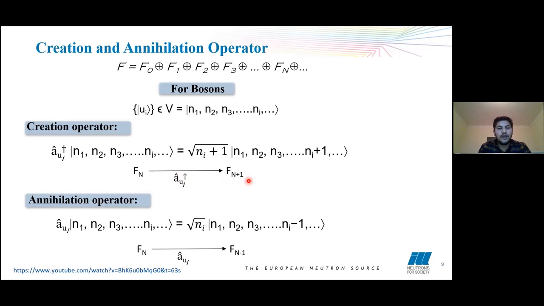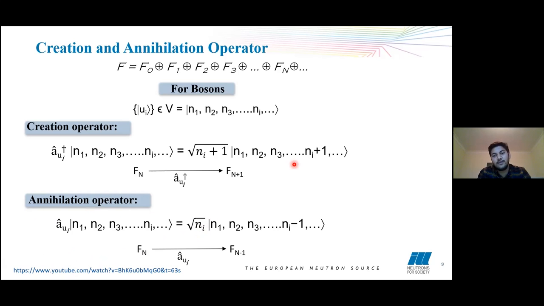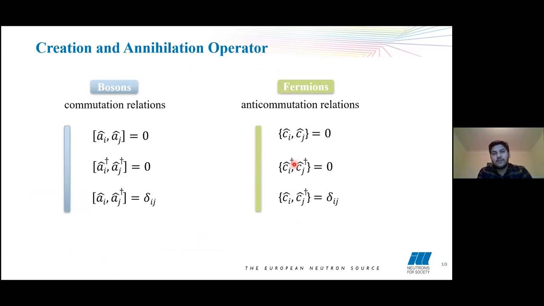The opposite of this is the annihilation operator, denoted by a_Ui. When it acts on the Fock state, we get one fewer particle in the states, with a proportionality constant of the square root of NI. If you want further details, there's a video link provided. For bosons and fermions, as mentioned, they follow commutation and anti-commutation relations. Therefore, we get the commutator [ai, aj] for bosons because of their symmetric bosonic states, and for fermions we get the anti-commutator {ai, aj} because of their anti-symmetric fermionic states — shown in double brackets.